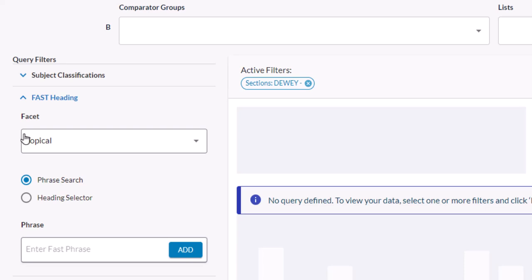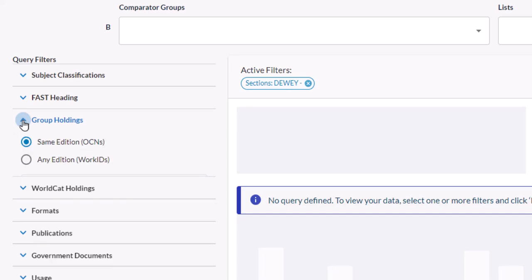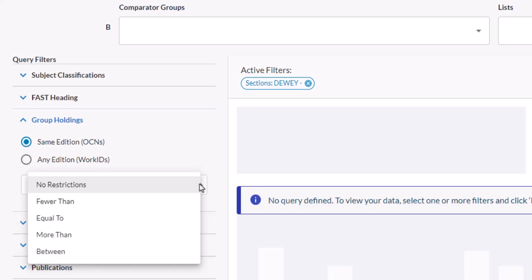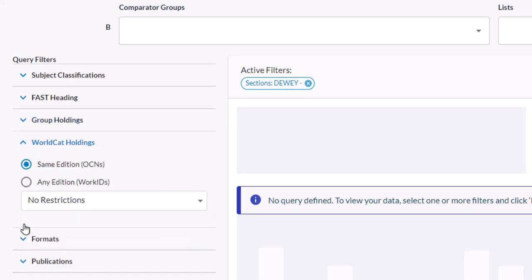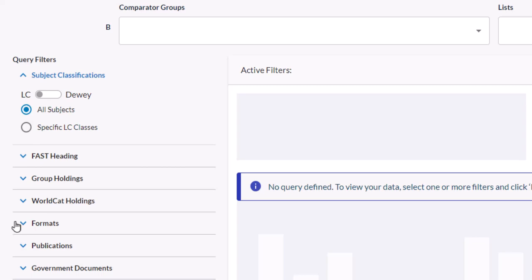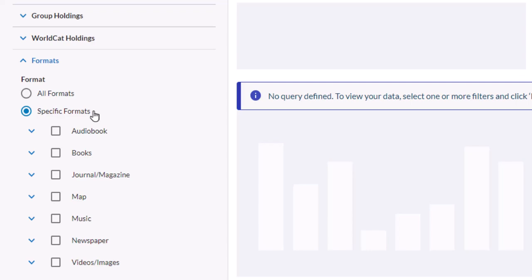FAST, Faceted Application of Subject Terminology subject headings, such as personal name, event, or chronological, for example. Group holdings, same or any addition, and the criteria. WorldCat holdings, same or any addition, and the criteria. And/or the available formats, all or specific formats.